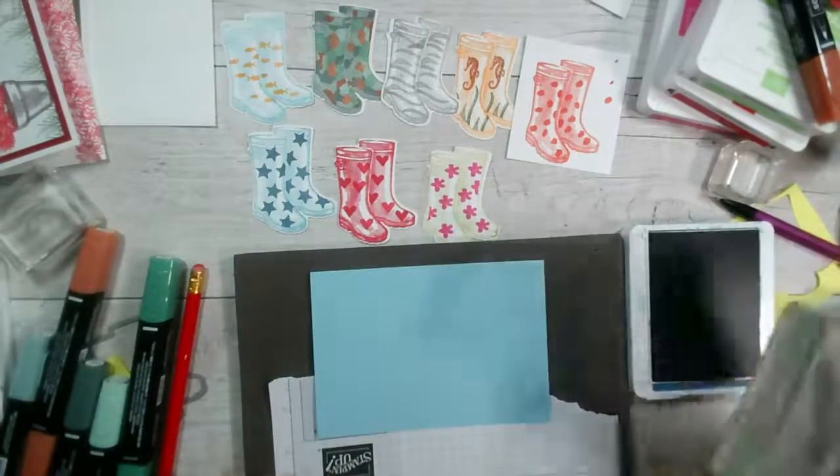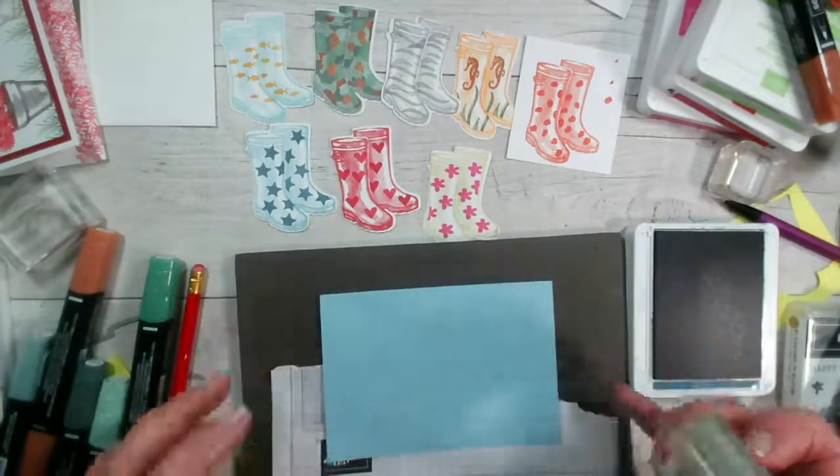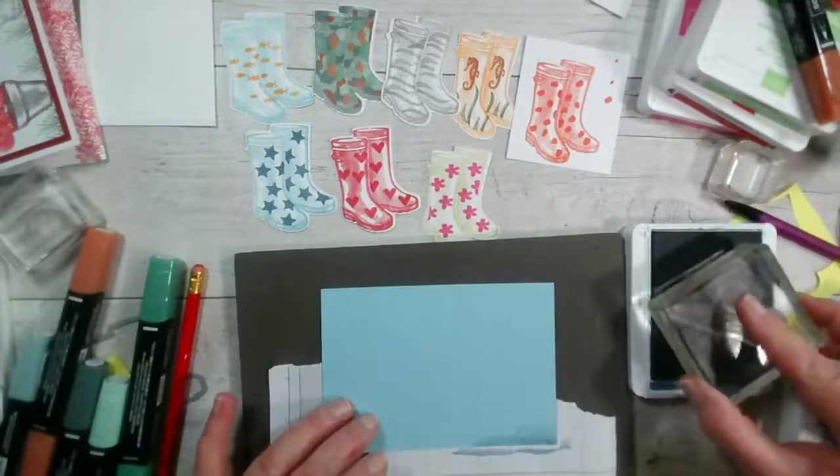Gum boots. Oh yes, of course you do in Australia. Gum boots, yes. It's funny, isn't it, how they're called different things in different places.